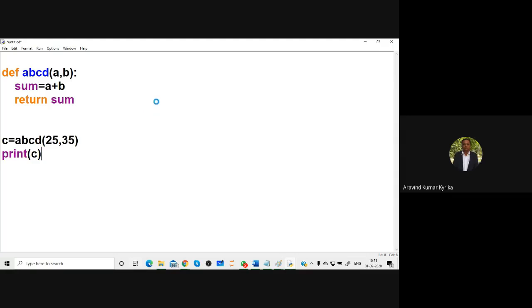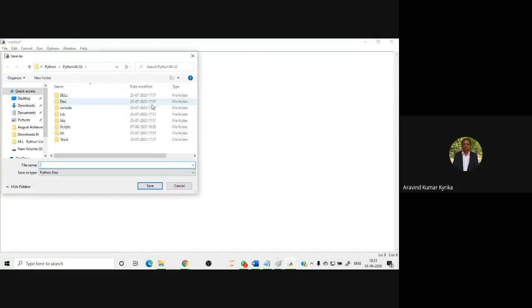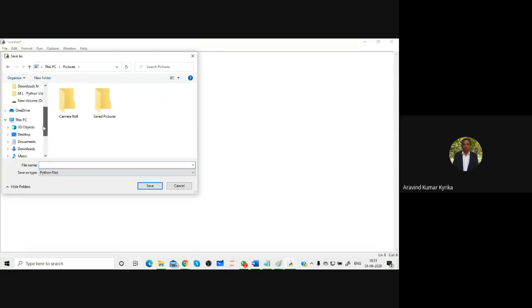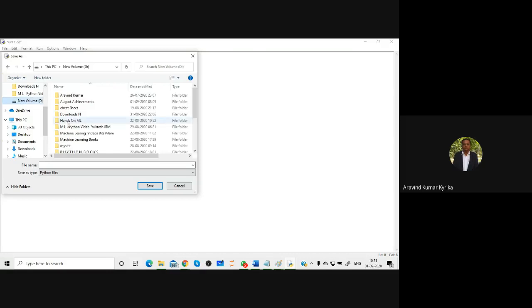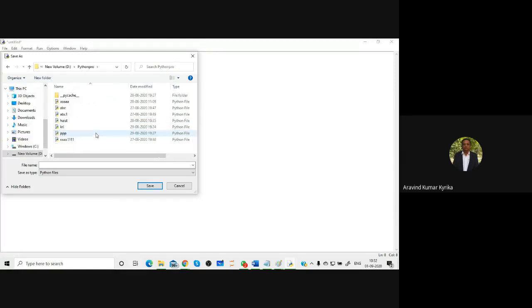How to save this file? You have to save this file with a .py extension. I am going to the D drive. In that D drive, I have opened a particular folder called Python programs.